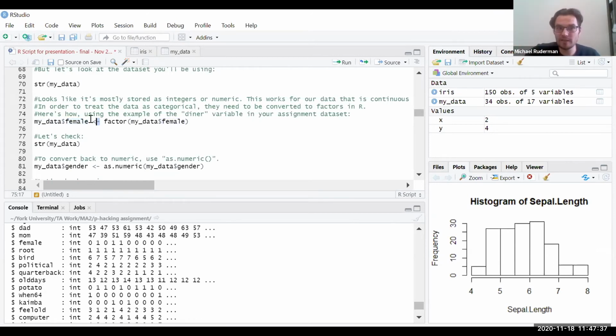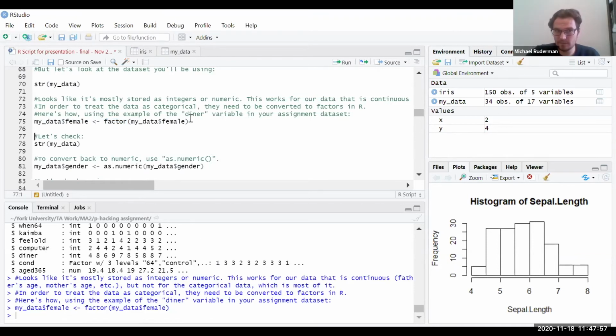The way we're changing my data, money, female, is we're going to factor it. All we're doing is factoring this column within this data set. Okay, so I'm going to run that.